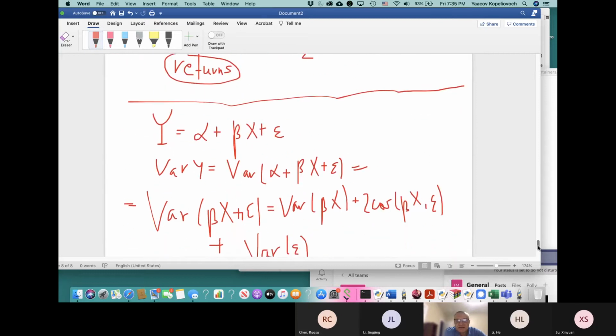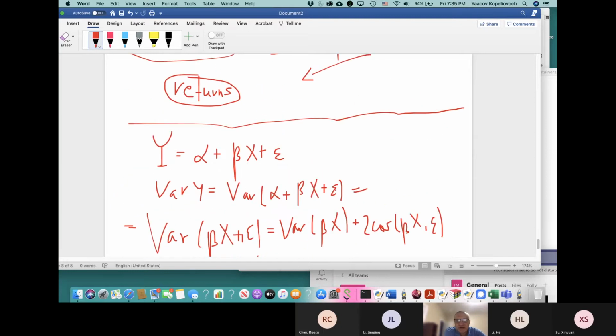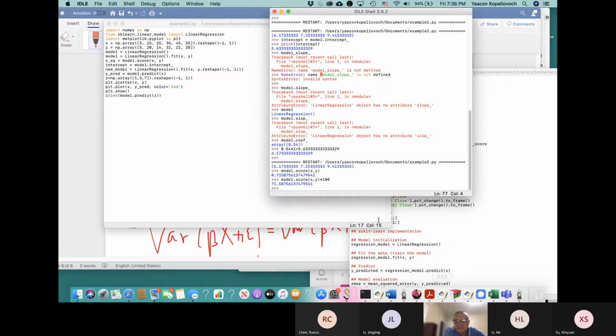So you can see here that the R square explains the portion of the variance of Y which is coming from X. This is because it is dominated by this term. Okay? So R square tells you how good the regression is. The higher the R square, the better you are. In this case, with the numbers that I cooked up here, the regression is 71%.